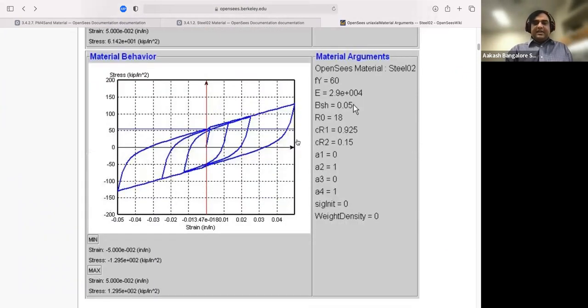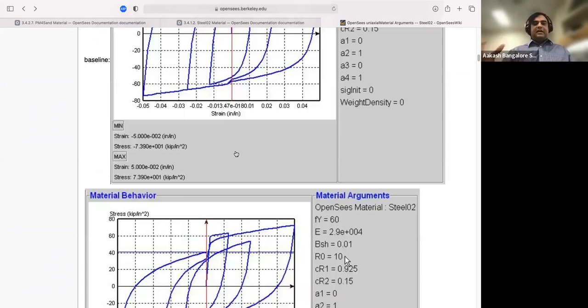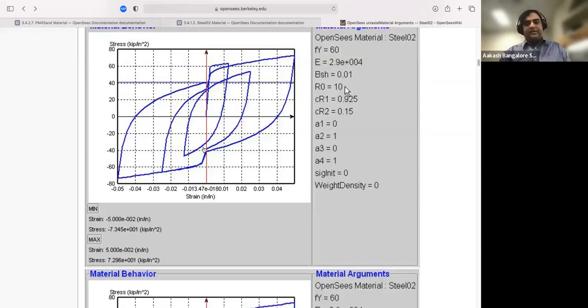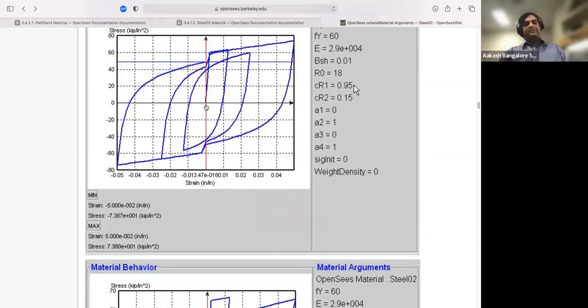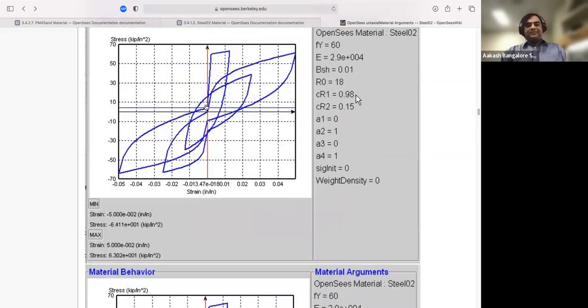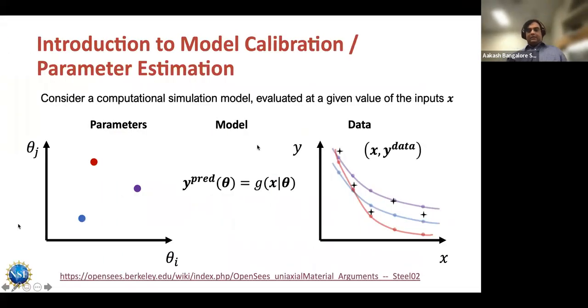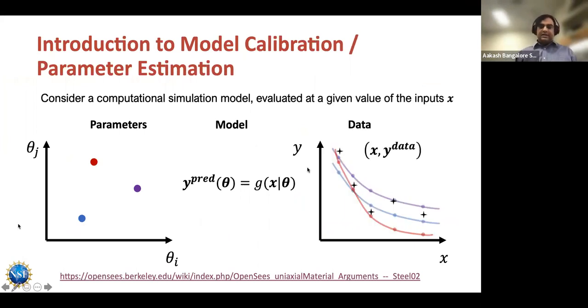By changing the values of parameters, all of these are still the Steel02 material model, but within that material model class, it can represent a wide range of responses depending on the value of the parameters that we have set. That's the setting that we are in: we have a parameterized model or a class of models.